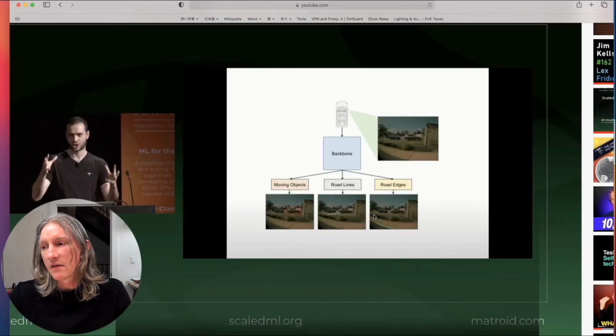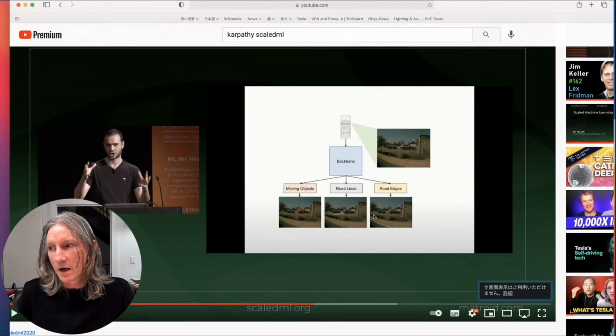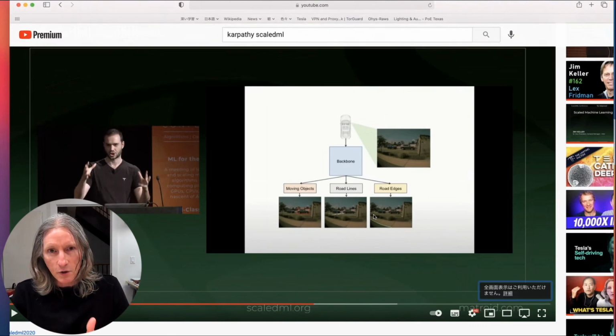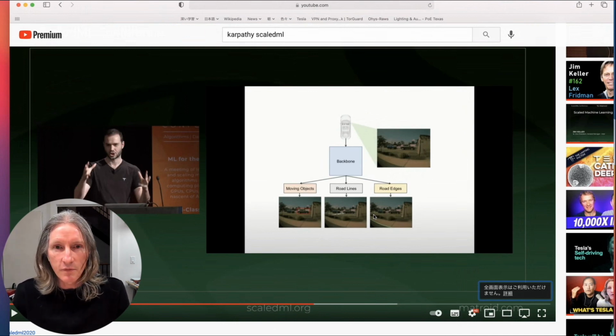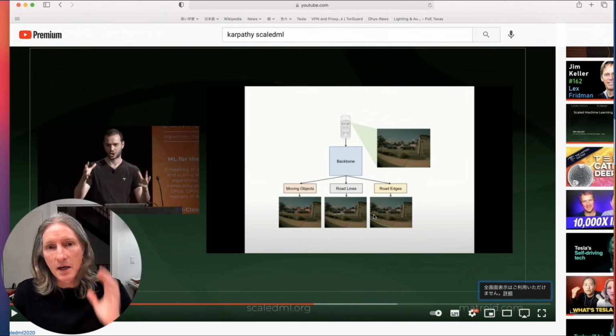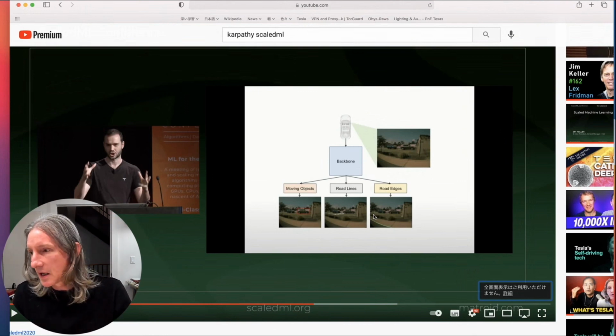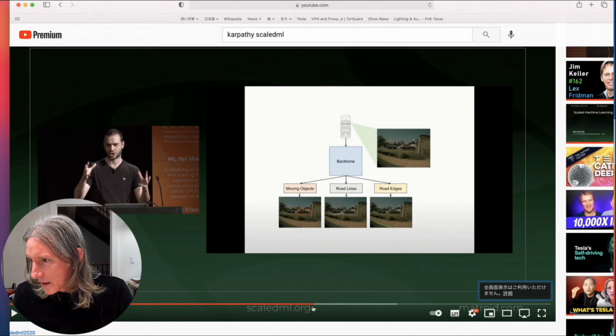So this is a couple of examples of outputs that a single backbone network on a single camera might put out. In the networks that are actually in the cars, we see anywhere from dozens to maybe 100 of these outputs, depending on the camera. Obviously, the front cameras and side cameras don't all look for exactly the same kind of thing. They look for generally similar kinds of things. So that was interesting.